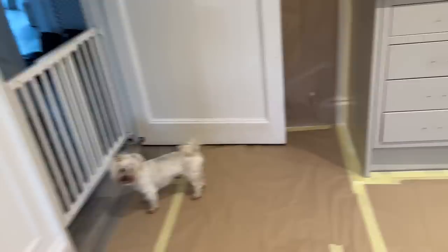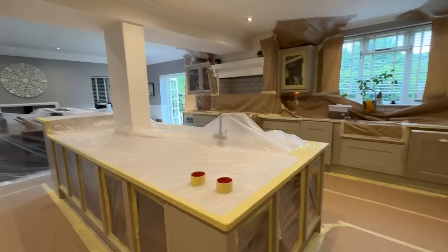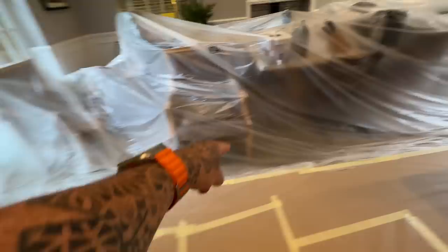My goodness. Look, let me just go wide so you can get a full sense. Oh my goodness. Everything is locked away. Everything indeed, friends. Dogs keep going in there and getting lost.